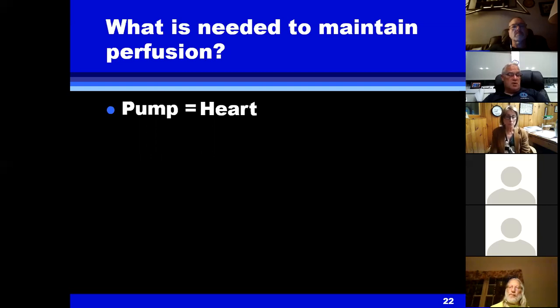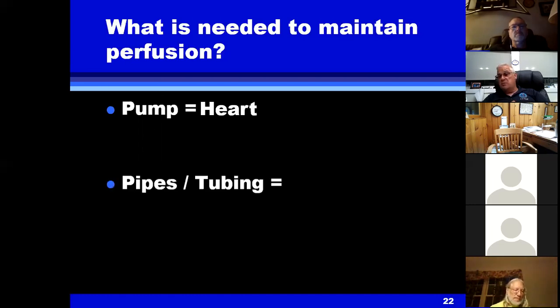In the short term, if they can get to a hospital that has the right equipment, they can go on an ECMO machine, which is called extracorporeal membrane oxygenation, where they cannulate the femoral artery and the femoral vein and run the blood through a machine that oxygenates and cleans it. In the long term, they can get LVADs put into them. And if they start to get better, in the real long term, they can get a heart transplant. So that's what happens to people in cardiogenic shock. The mortality rate of cardiogenic shock is in the 90s. But every year that goes by, there are better options for these people because of all these new treatments.